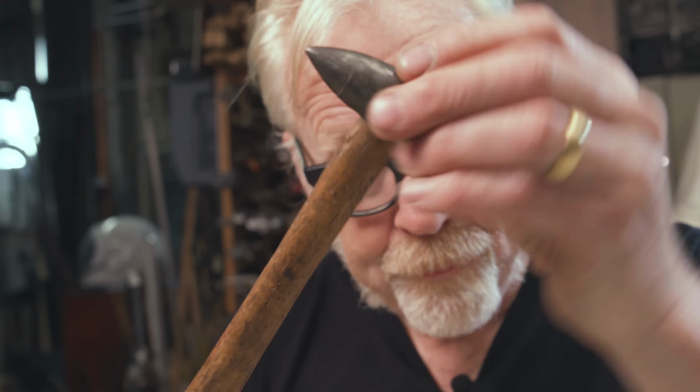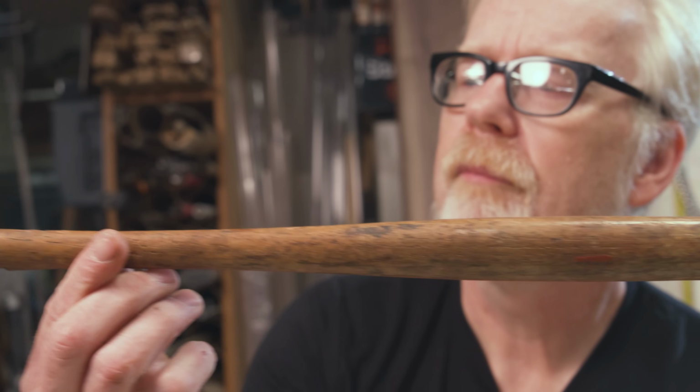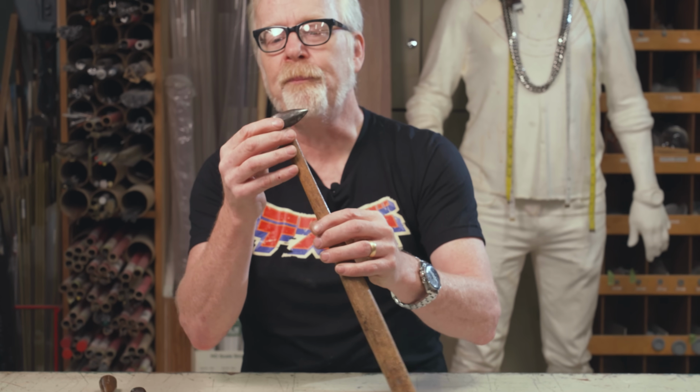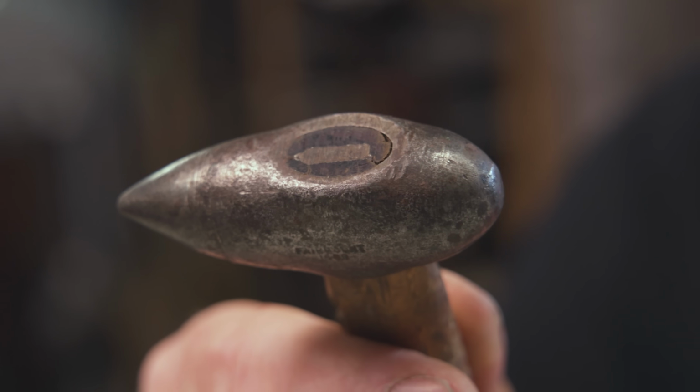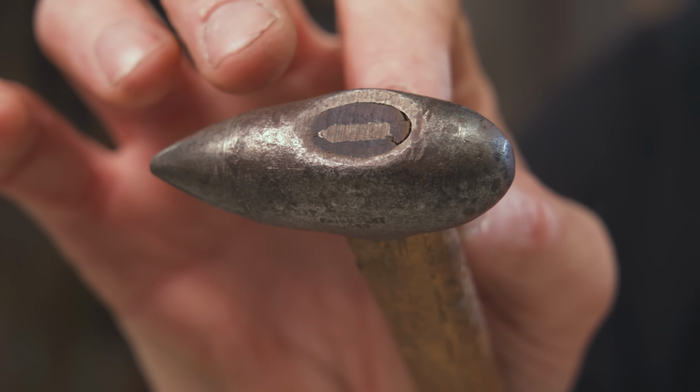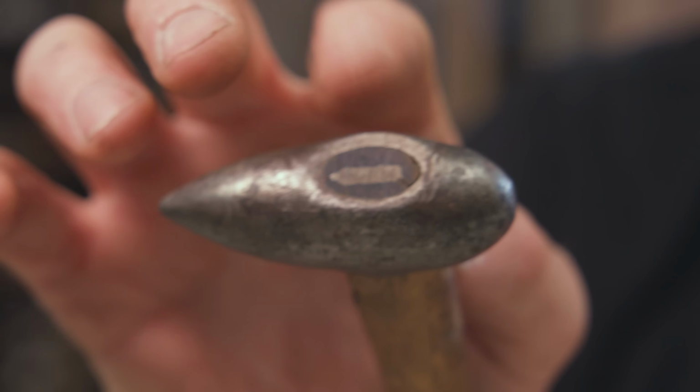It gets even better. Number 4, the last piece, this hammer. What could this possibly be for? I am super curious. I would love to know what you think. It is crystal clear to me that the hammer and its handle are original and have always been together. You can see that because you can see these original tool marks on the end of this hammer where the wood comes through and the wedge comes in. And they are all still aligned and it looks real old. There's a patina on this. These weren't joined in the last 20 years. They were joined, I don't know, more decades than that.